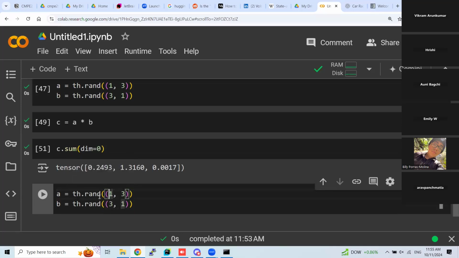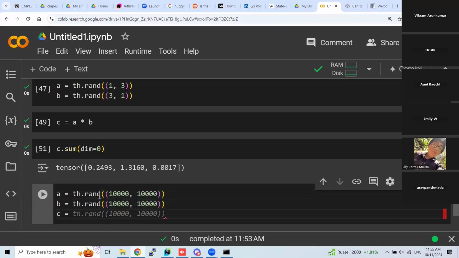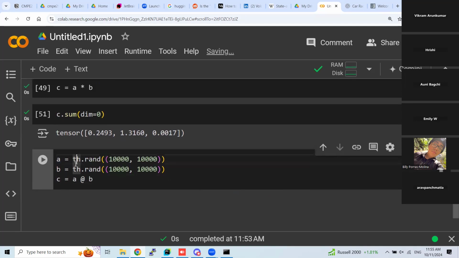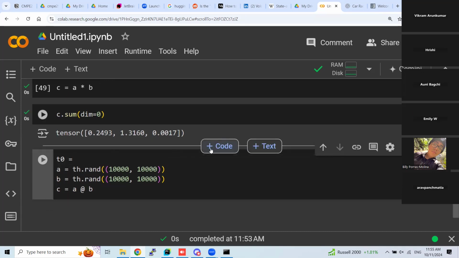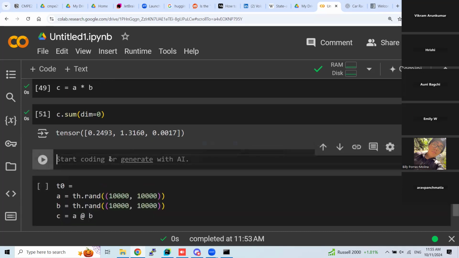We'll do some kind of big matrices. B. And if we time this whole thing, and just introduce some timing things.